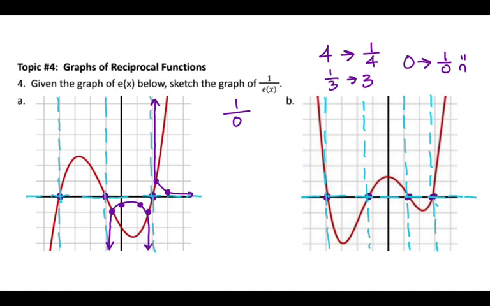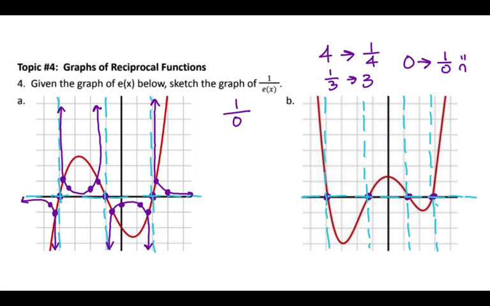Same thing for my other piece. I'm going to look for my 1's, and then my 2's are at 1/2. So a y coordinate of 2 would create a reciprocal of 1/2, and then I can go ahead and sketch the rest of my curve. Okay, and then for this last piece over here, I have 1, 2 is at 1/2. So there's my last piece.